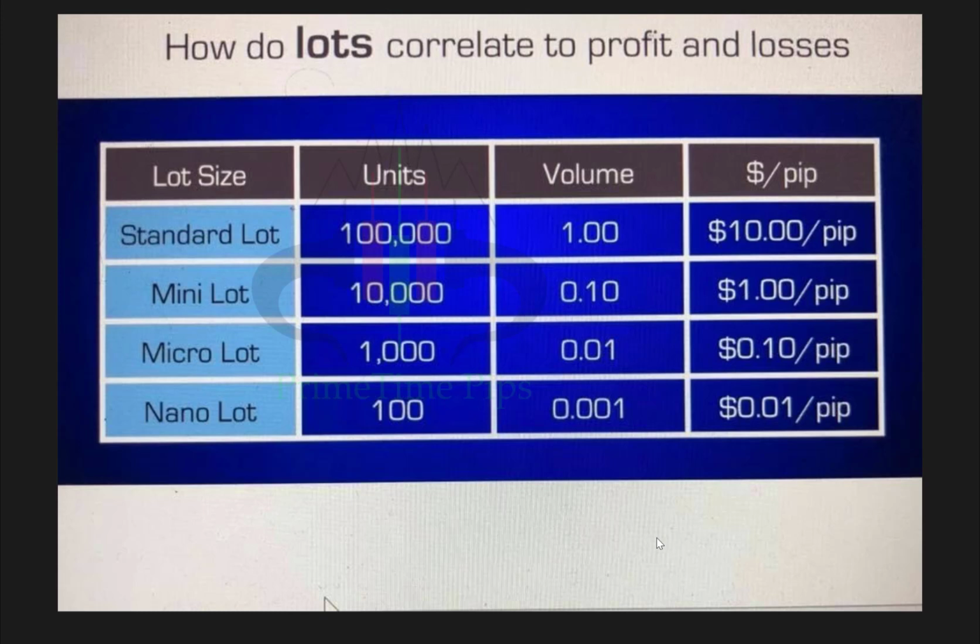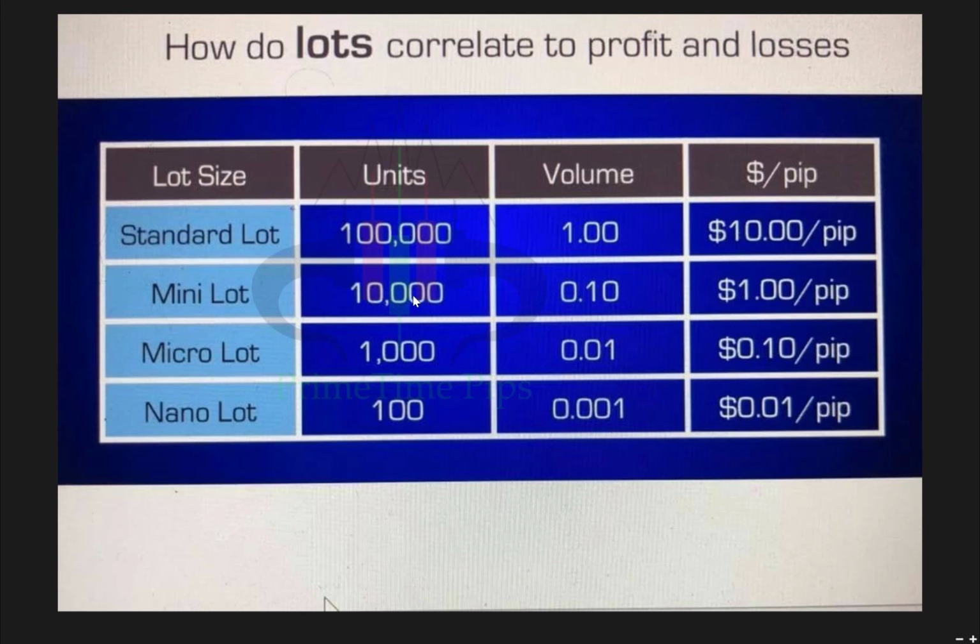When people say they do a standard lot, that means you are buying 100,000 units. So a standard lot is 100,000 units. Granted, you do not have to know the units. There are people who trade that don't even know they're buying units of something. The units don't really matter as much, but I'm going to go over them anyway. The standard lot is a 1.0 for the volume, which means $10 per pip. So 1.0 is $10 per pip. And what is a pip? The fourth number after the decimal point.